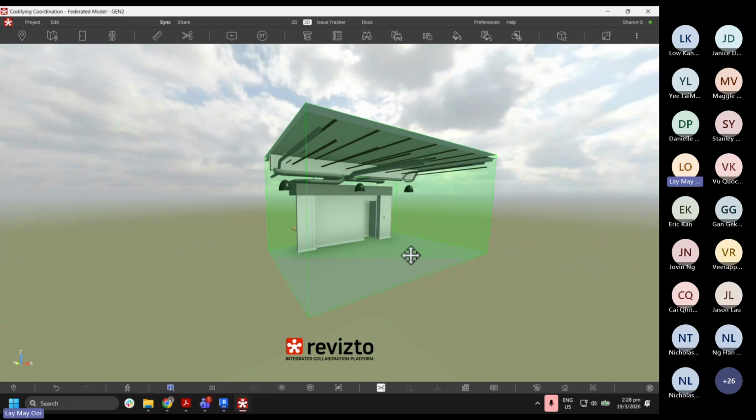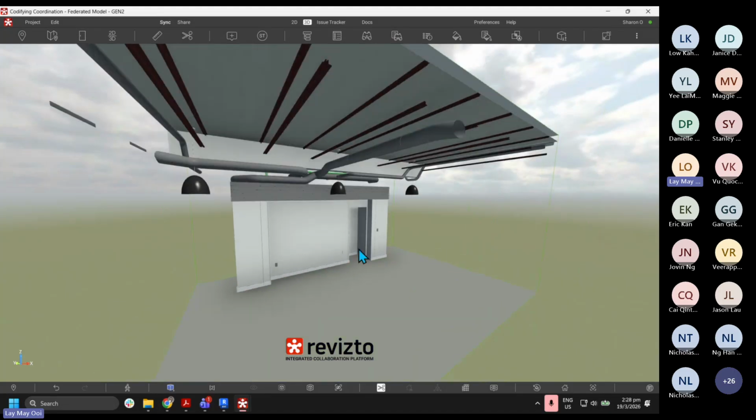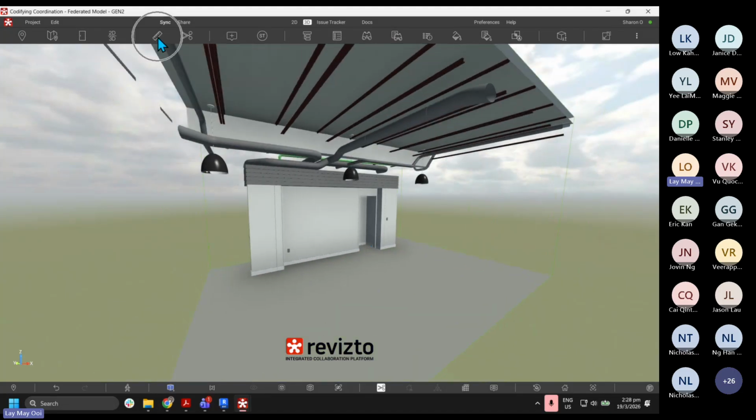Okay, continue on. Now I want to continue my measurement in this section box. You can use this ruler function. We have different tools here. Firstly is the laser ranger. As its name says, it measures by using a laser. I just double click on the floor and it will shoot perpendicularly automatically. Same for horizontal, I double click and it will shoot perpendicularly. So this is the laser ranger function.